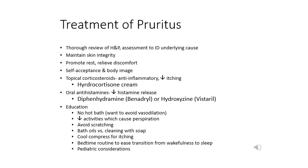So these are medications that, well, the diphenhydramine you can get over the counter. Otherwise, you will see them commonly prescribed, and they can be prescribed for other things besides itching. They both can be prescribed for sleep, and hydroxyzine is a muscle relaxer, so there can be multiple actions or effects of these medications as well.